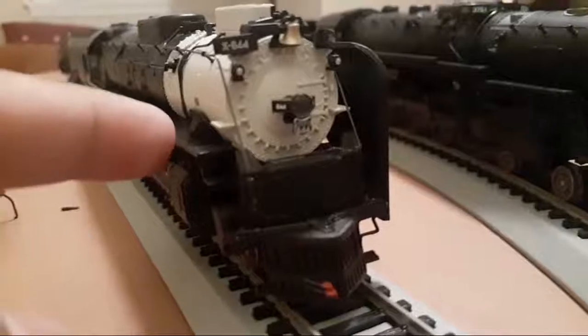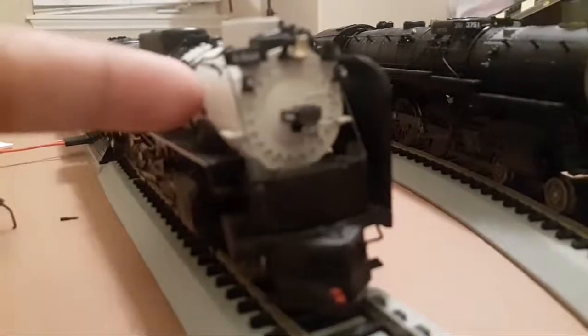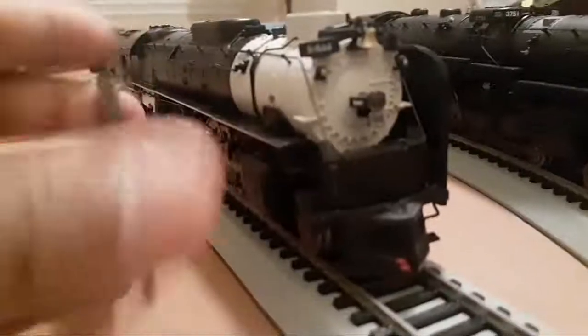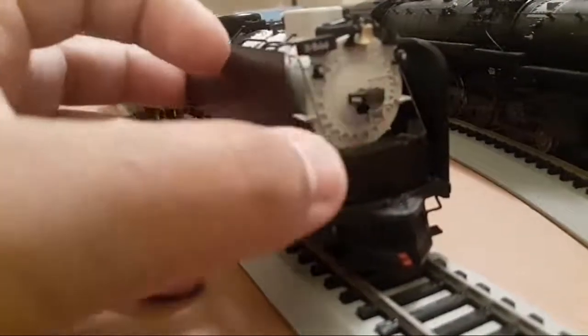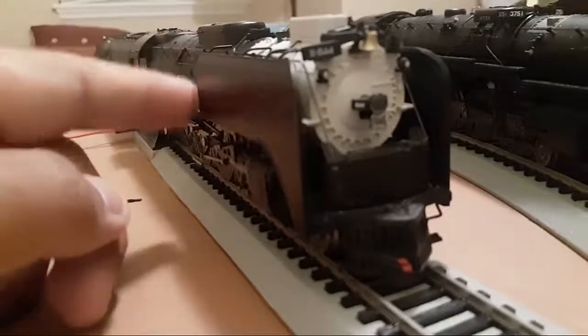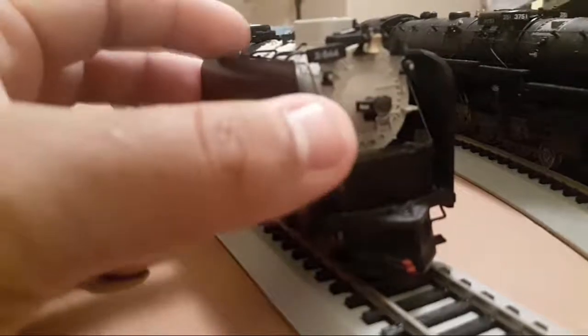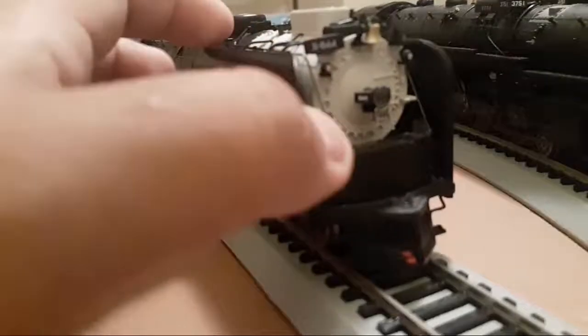Like, if that was possible in Trains 19 to have one smoke deflector on either side and the other one's not there, that's what I was picturing with Andy. He's so dumb he only wears one smoke deflector. But that is one little knock with the Athearn Genesis 844, is that these smoke deflectors pop out a little too easily. Fortunately, they are easy to put back on. And I do like the fact that it is its own piece, and it's easy to put on because these little holders don't actually break off that easily. That's very nice.